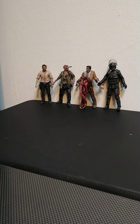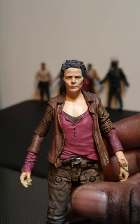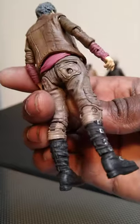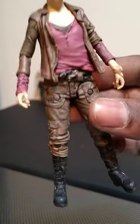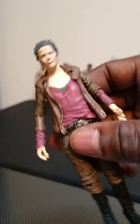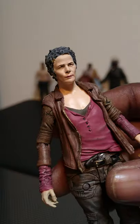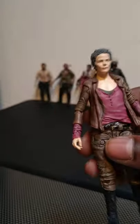Okay, let's get Carol out. I can't wait to start a diorama for these things. But yo, these are freaking awesome. Some of them, oh yeah, these are awesome. Here goes Carol. Looks just like the actress. Look, buckles painted. Pants look dingy. Yo, they put the earrings in her ears.